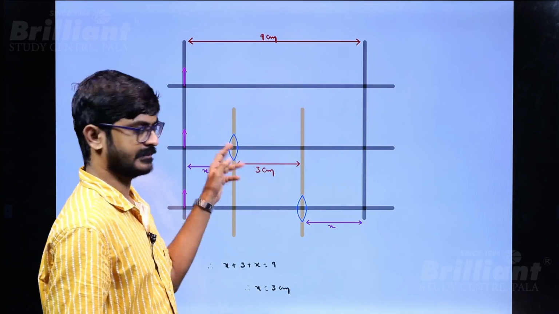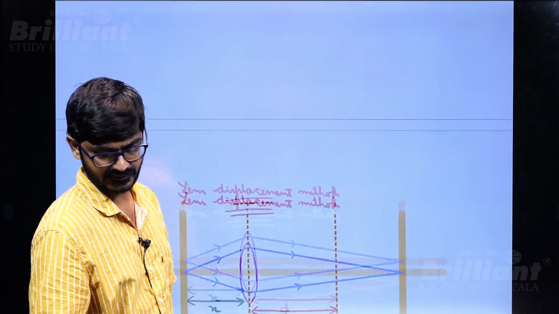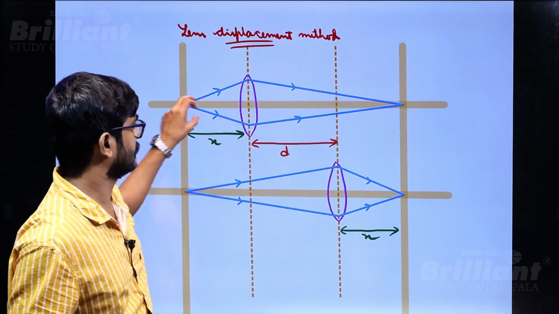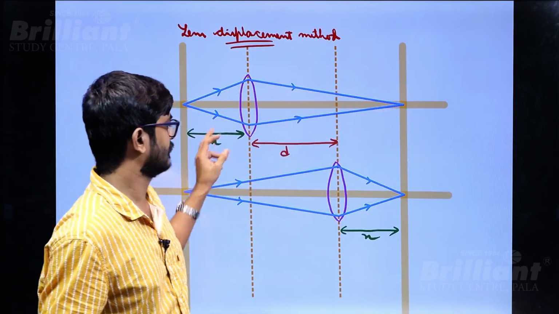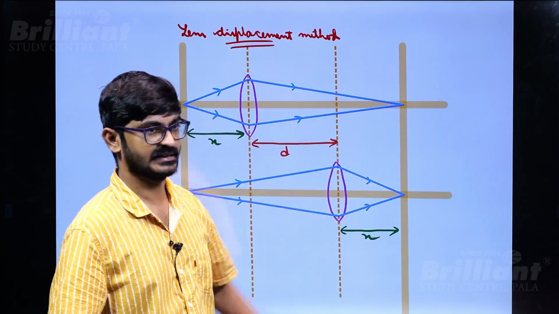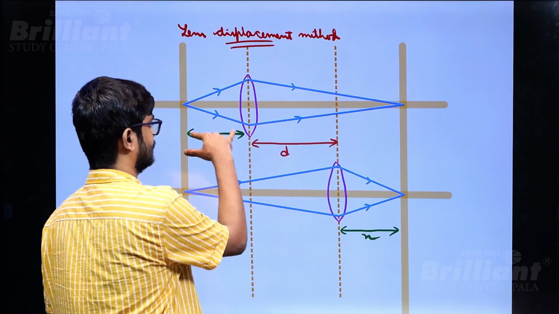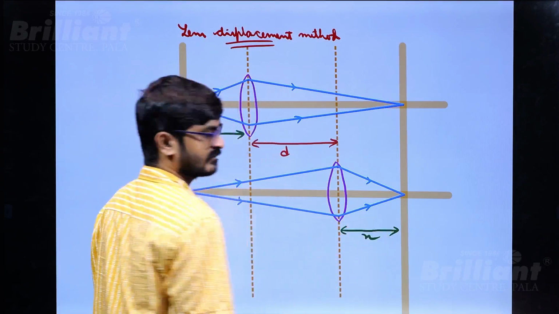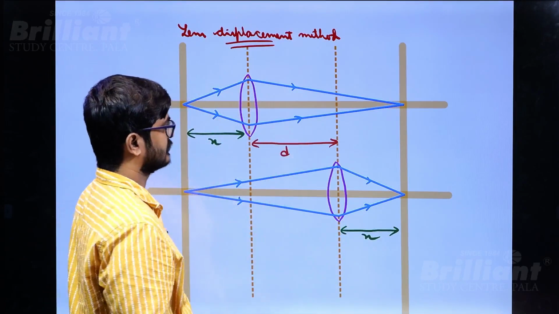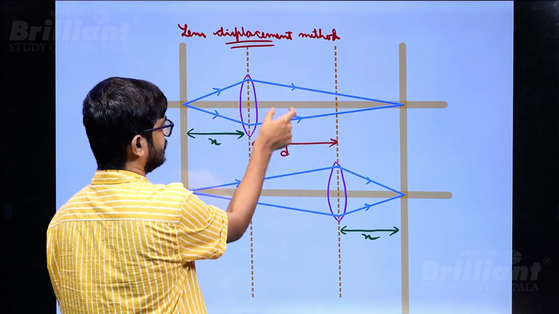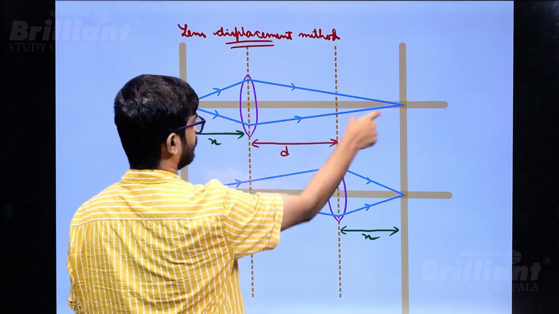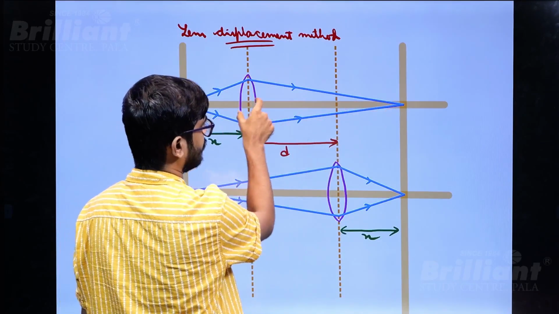Now I am drawing it in separate figures, just like the previous question. The other way of seeing it is, when the object is at this position, the image is forming nicely, and when the object is at this position, the image is forming nicely. Now you need to understand these two inverted figures. If this distance is x, this will be x and this will be some other distance. Generally we keep moving the lens, and whenever a good image is formed, we notice that point.